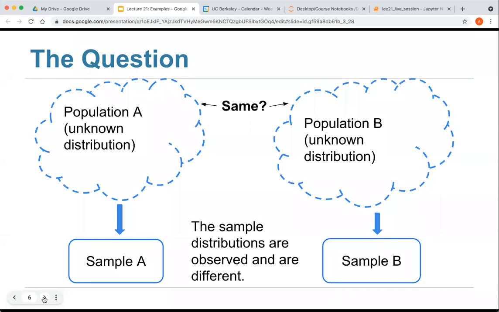And there are really two options. One is that in the population, they're different, and the samples are just reflecting a difference in the population. Or in the populations, they're actually the same, but we got, just by chance, two samples that look different. And the A/B test tries to decide between these two hypotheses. It's just an ordinary test of hypotheses, but it's just these particular hypotheses are what are being tested. As always, the alternative can have one of a couple of forms. It could be just that the distributions in the population are different, or that one of them tends to provide bigger values than the other. That depends on the situation.